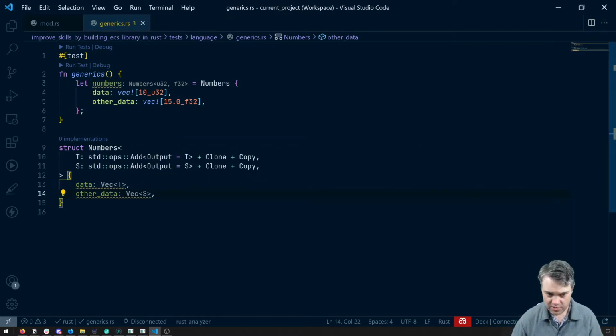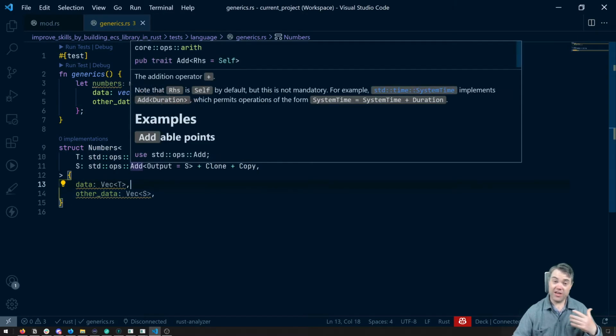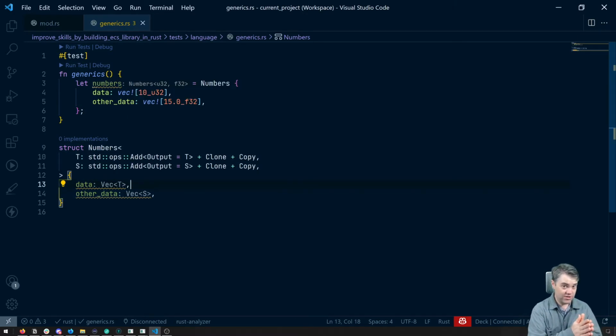But the problem that we've run into is now I need to know exactly how many of these types we're going to be using, and then set that up. Sometimes that's something that we can do. And in this case, only one struct is going to be created for each of these types. But if I have an unknown number of things that I want to store and I want to do something like a vector of vectors, that's not going to be possible. We're not going to be able to do that with generics.